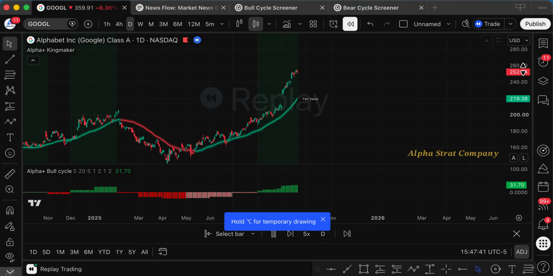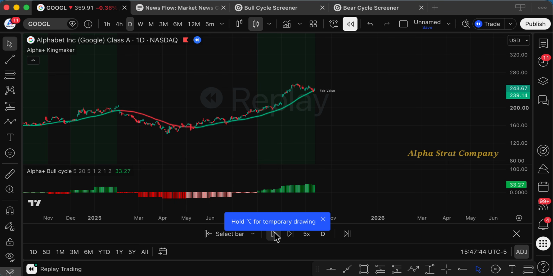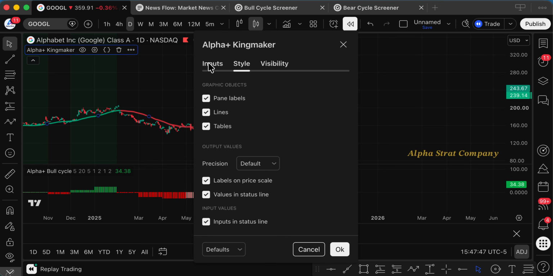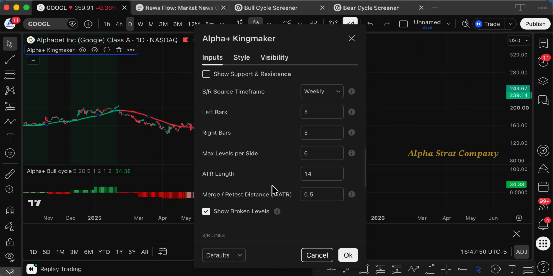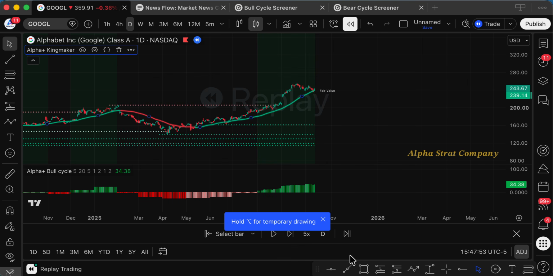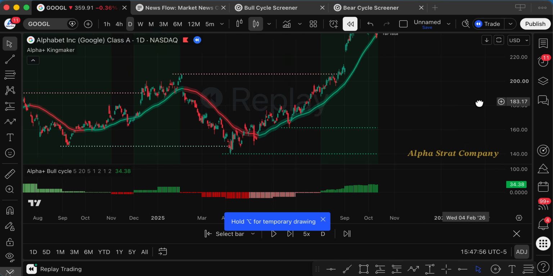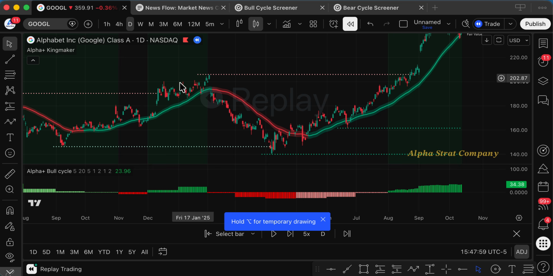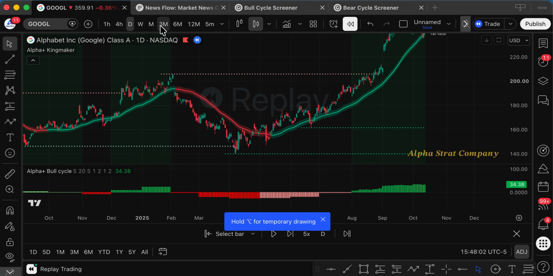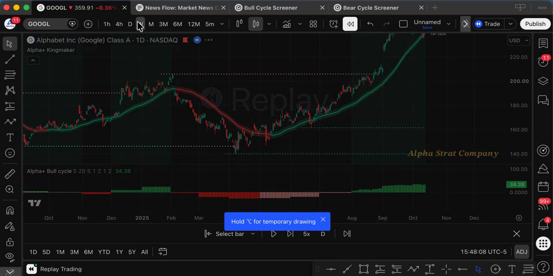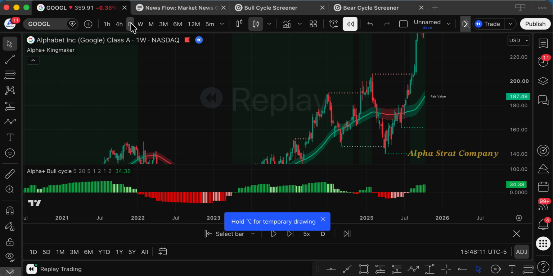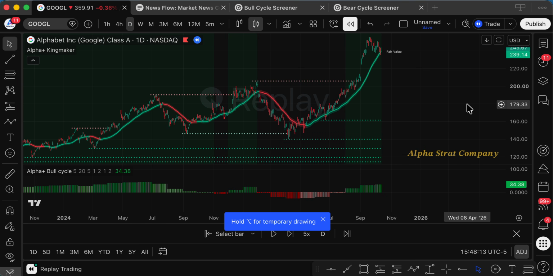I'll show you a couple of other. Before I get too ahead of myself, one thing I was taking off just so I could take some pictures is I did add weekly. So these lines go off the weekly chart. So if you're in the daily time frame, these lines go off the weekly chart. If you go to the weekly, it's the same ones. If they're red, that means they haven't been broken. If it's dark red, that means it's resistance. Light red means it's been broken, as you see right here.